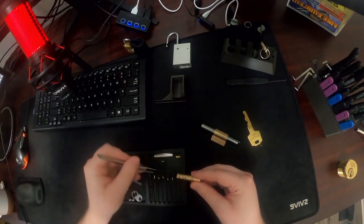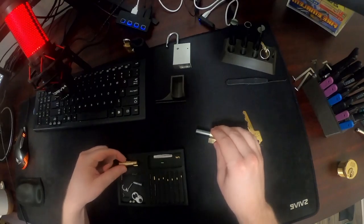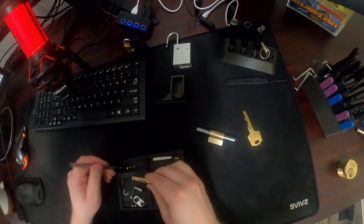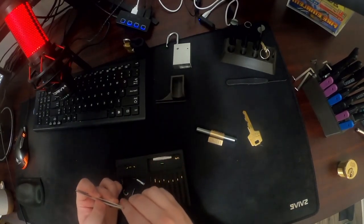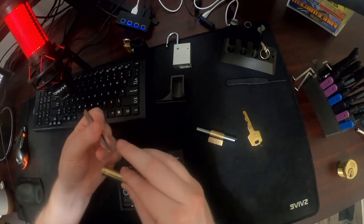Rated in 4. Okay. Oops. Not hold on to the stupid pin.